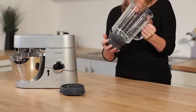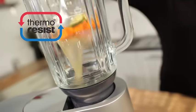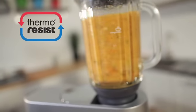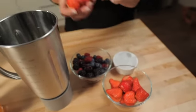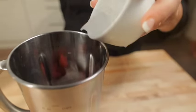Kenwood offer 3 1.5-litre capacity blenders. The jugs are made from acrylic, glass and stainless steel. With removable blades, they are easy to clean. The blender will quickly and easily blend down vegetables into purees and soups. It usually purees foods more finely than a food processor.